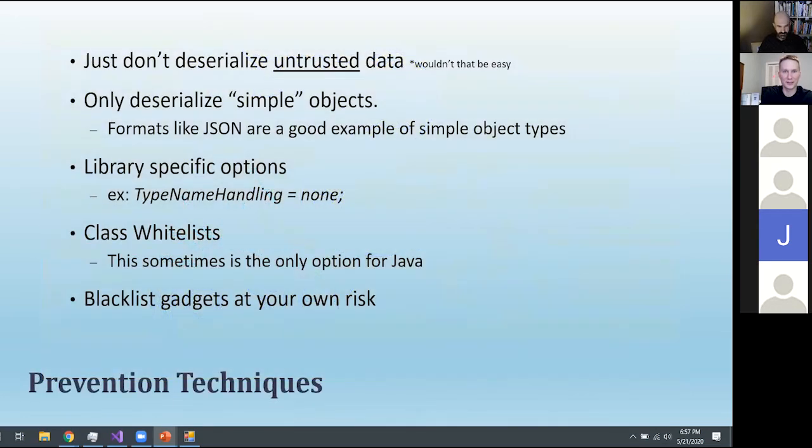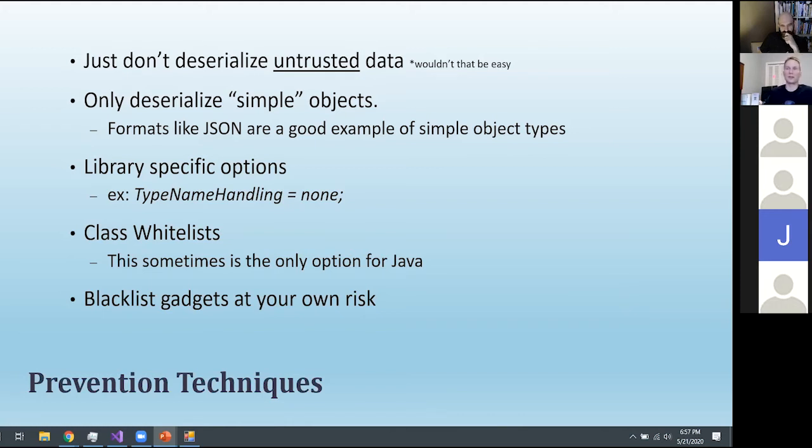prevention. What to do about this. So I already had the question, well, what do I do? How do I deal with deserializing JSON data if that's something I need to do every day? So my first recommendation, I think the best recommendation, is just don't do it. It's kind of like in high school, like what's the best way to prevent this? And they're like, just don't do it.